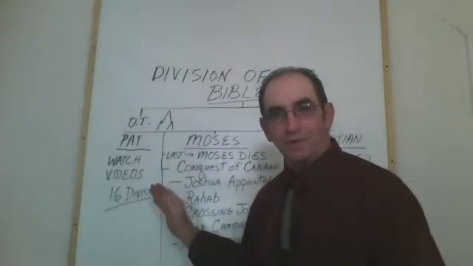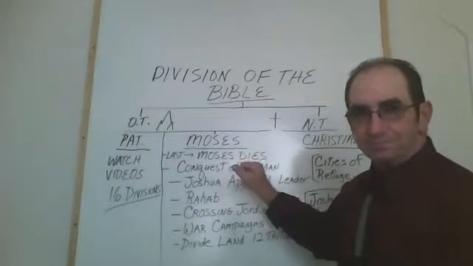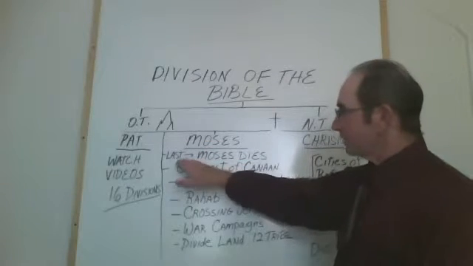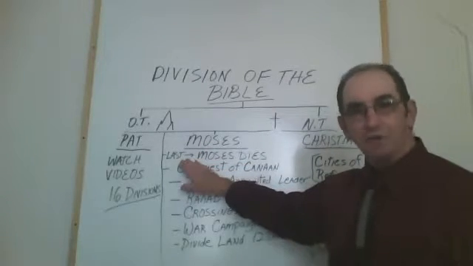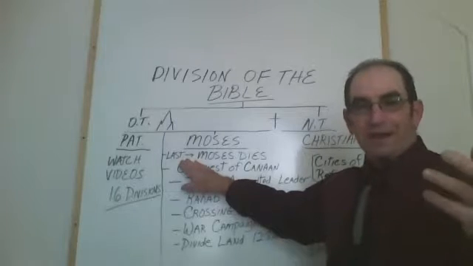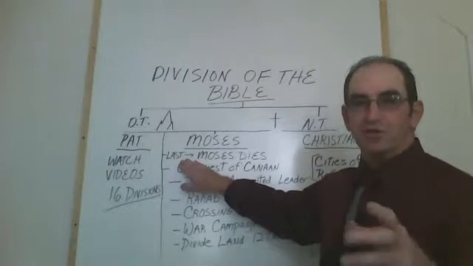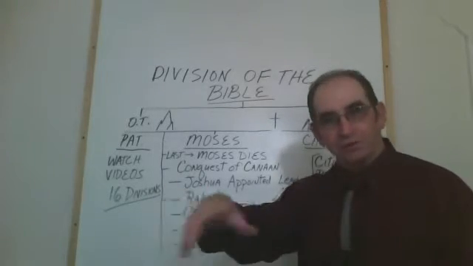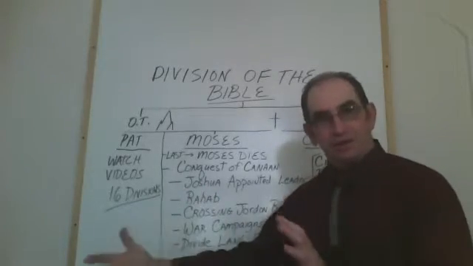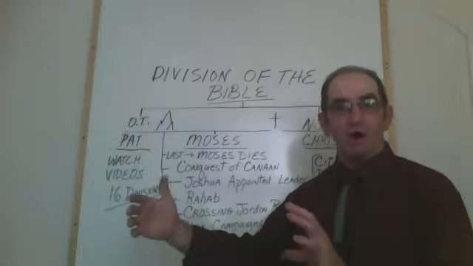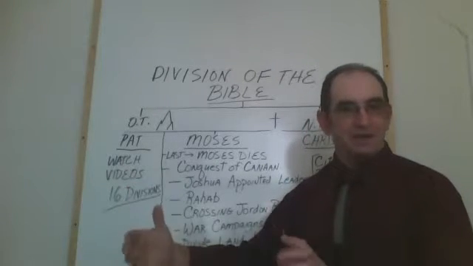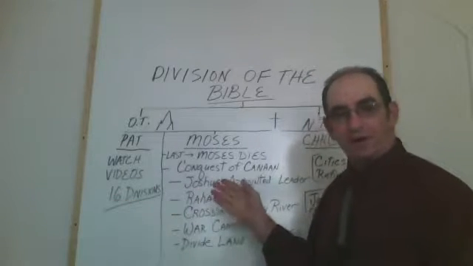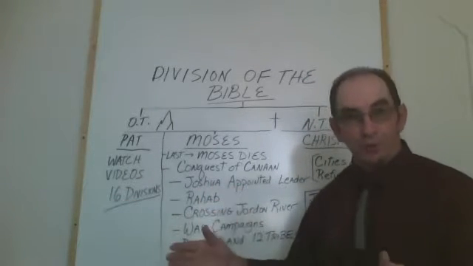So last week we ended with Moses. Under Moses, we ended up that Moses had died. He went up on Mount Pisgah, and there he died, which ended the period of wilderness wandering, of them wandering for 40 years in the desert, so that all those people who sinned against God would die off. And now we have all the people that are left, the new people, to come into the land.